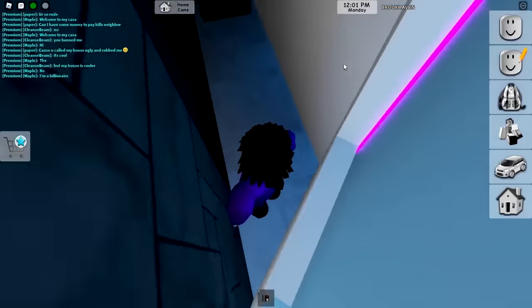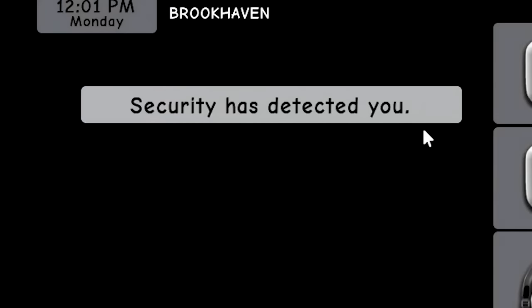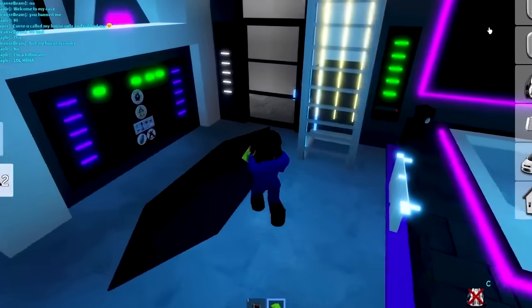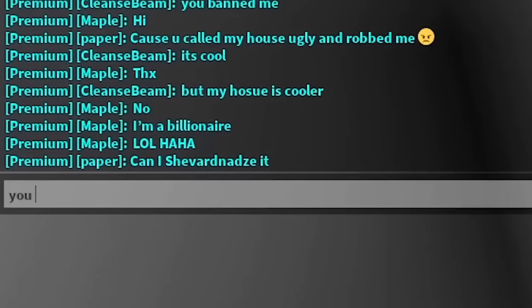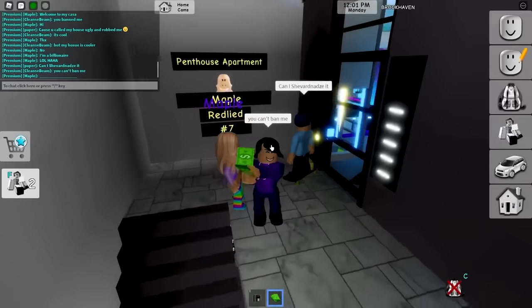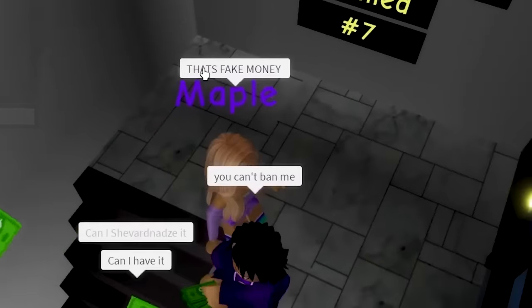Let's go jump through this. I think the safe is right here. Security has detected me. That's what it says. And now let's see if I get banned. Look at this. I'm going to flex the money that I just got. Like, lol. Ha, ha, ha, ha. Lol. You can't ban me. You can't ban me because like I'm outside the door. So there we go. That's fake money.